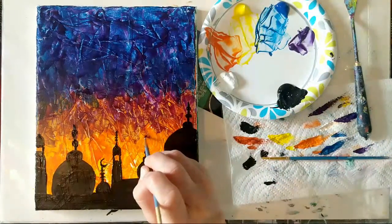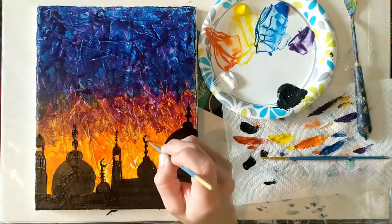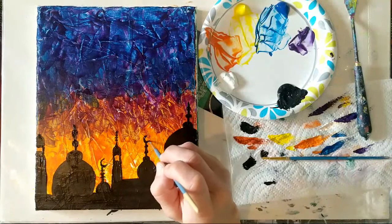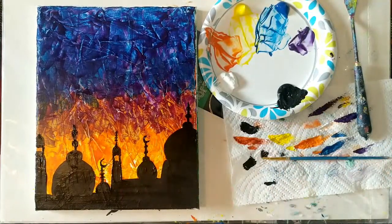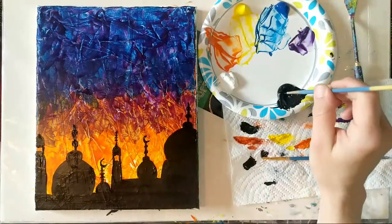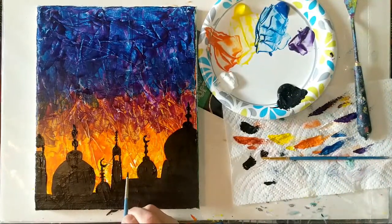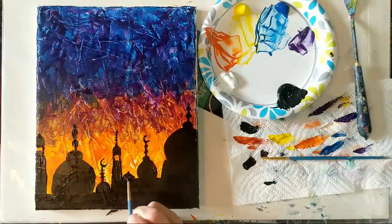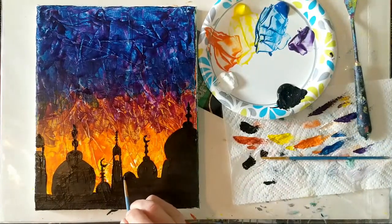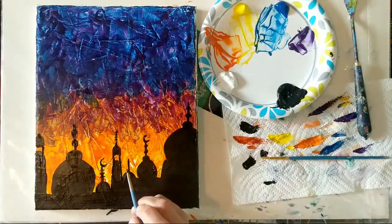On some of the pictures I'm referencing, there was a nice crescent moon on top of some of these towers — feel free to add that. For your crescent moon, if you want to practice on a scrap sheet of paper, you basically make a tilted C shape. If it's too much with the brush, you can do it with the Sharpie marker. Let's add a few more elements, just filling in some of the extra space, and then we'll be moving on to the moon and the stars.